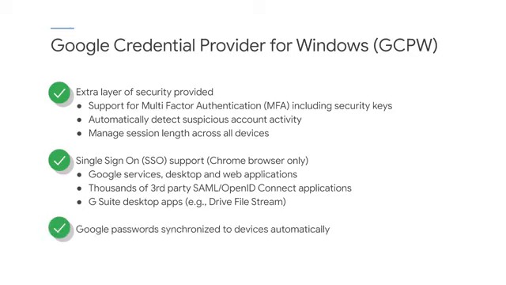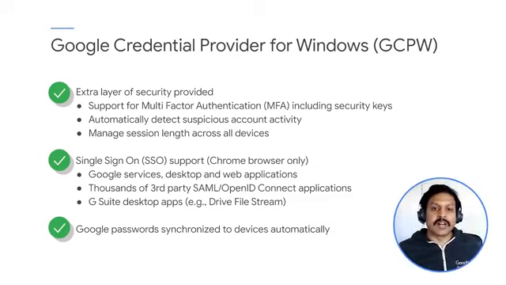GCPW automatically keeps a user's Windows account password in sync with their Google account password. You just need to use Google Admin Console for password management tasks, such as changing, resetting, or recovering users' passwords. If you choose to use Active Directory or any third-party tool to manage your users' passwords, you can simply use the G Suite Password Sync tool or other solutions to sync your passwords to Google.